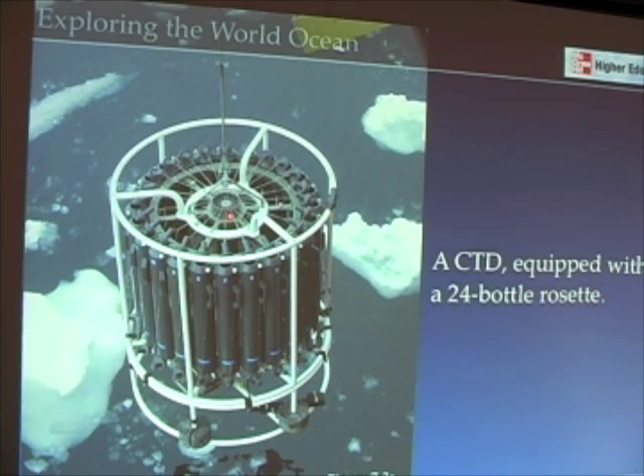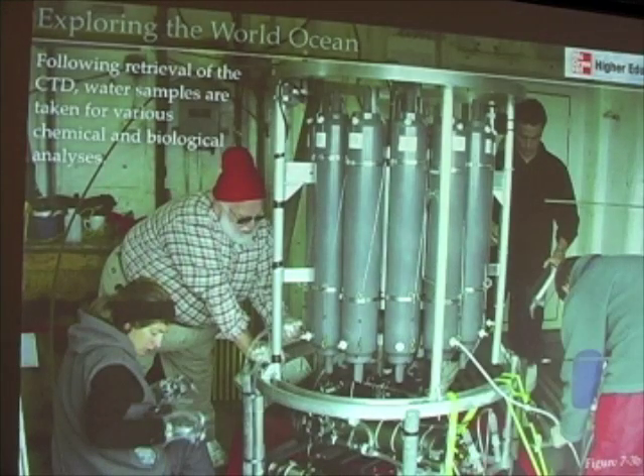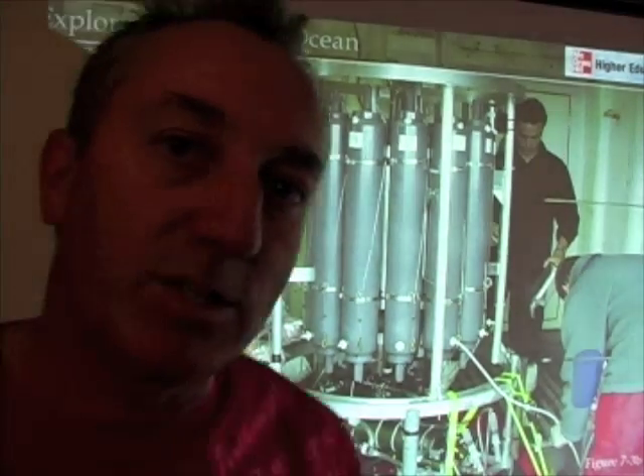Each one of these bottles can be triggered by the scientists and the bottles will close. Here you see a CTD being used, probably in the Arctic — or it could be the Antarctic. How can you tell? It's just cold. Here we are with the CTD back on deck, and scientists are using stopcocks to fill their sample bottles. You can see somebody labeling the bottles, and people are wearing gloves so the water doesn't get contaminated. There's also a really famous oceanographer here who let his picture be taken. You can see the electronics packages — there's more than just conductivity, temperature, and depth on here; there are probably optical instruments and other things as well. Through electronic instruments and electronic triggers, we can get a very good picture of the ocean where we lower these instruments. The CTD is truly the workhorse of oceanography.